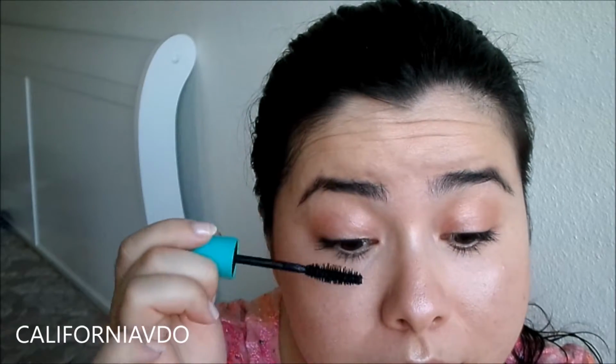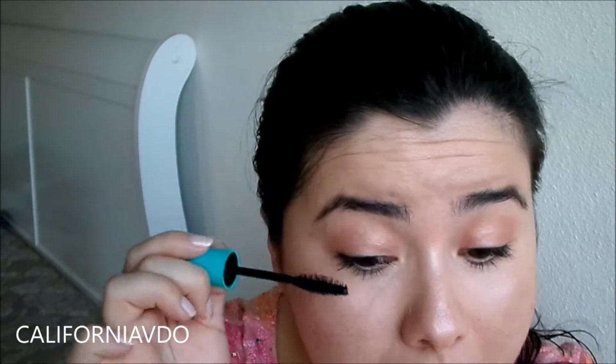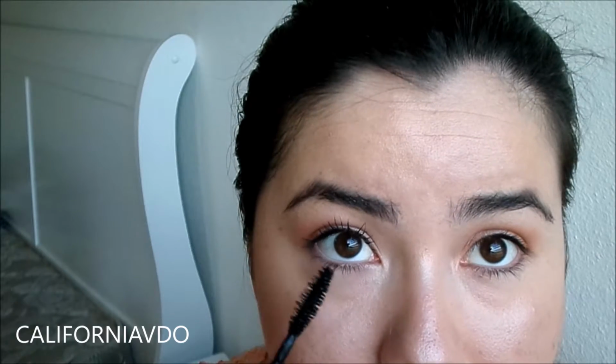Now we're gonna do the mascara. So I'll just use my Maybelline Mega Plush. I'm gonna apply a little bit on the lower lash. I'm just gonna do one coat.